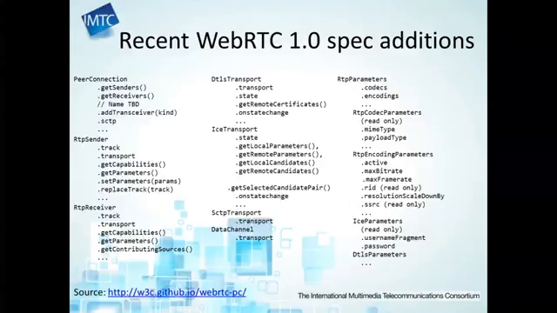I won't go into detail on all these things, except for some of the new knobs that we added in 1.0. I mentioned the active parameter, which tells you whether the encoder and decoder are on or off. We have max bit rate, which tells you the maximum bit rate to send. Max frame rate, which tells you the maximum frame rate to send. The RID, which is useful for Simulcast, which is currently read-only, in that it actually is set in the add transceiver initialization, but you can change it after it's been negotiated. Resolution scale down by, this is really a Simulcast attribute that allows you to scale the outgoing track. And then the SSRC, which is assigned by the browser, which is read-only.